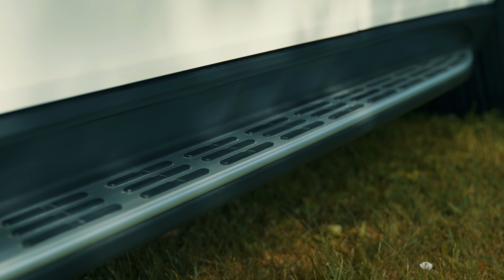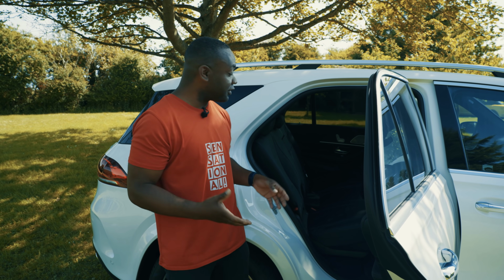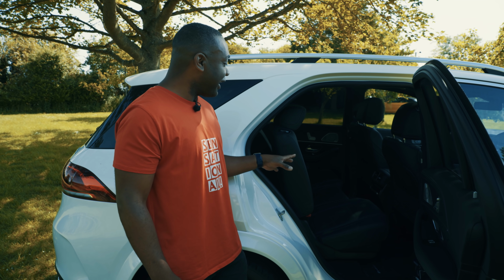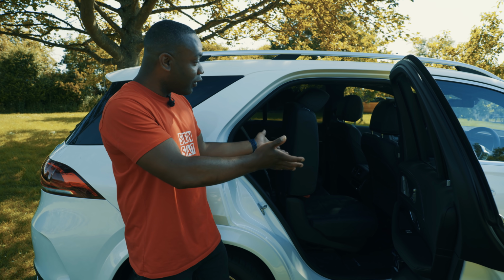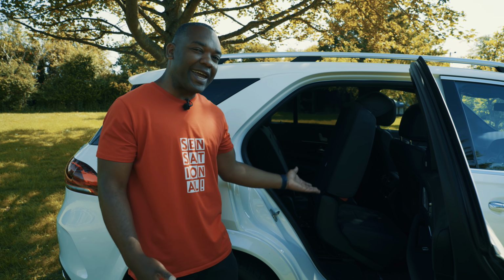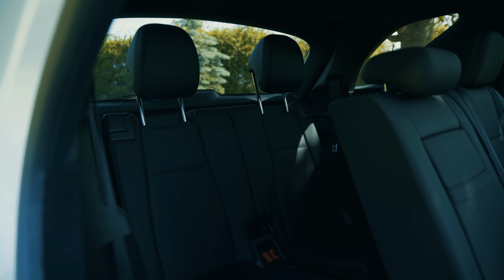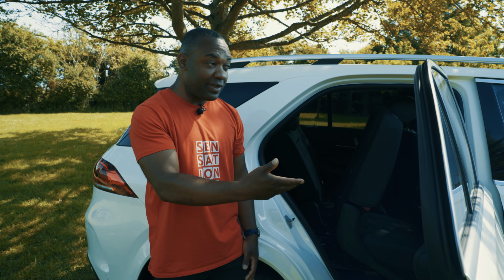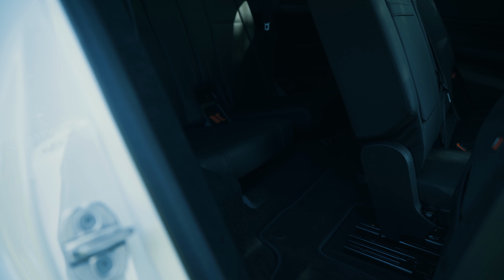Speaking of human luggage, if you have been blessed with the gift of extreme fertility and you've chosen to use it, you'll be pleased to hear this car comes with the optional 7-seat package. Now, to use it, you press a button on the second row of seats and it folds forward automatically in a process that takes a little bit too long, if I'm being honest. A manual system might have made this a bit quicker, but it allows children to clamber back and forth quite easily. I've sat in the third row, and while there is enough headroom in there to be comfortable, I'm 5'11", there's only enough leg room to be in agony.